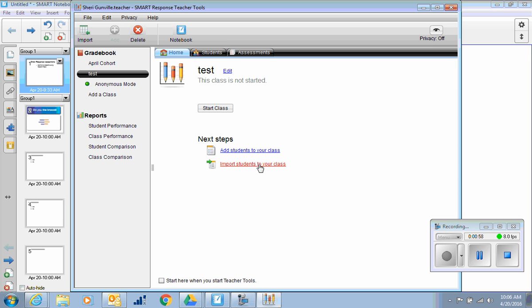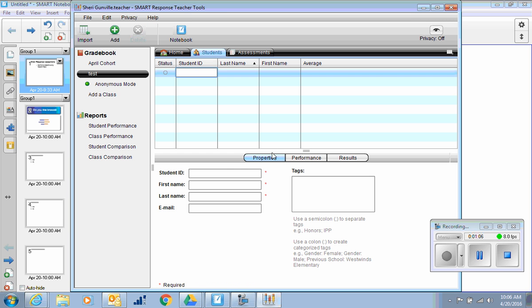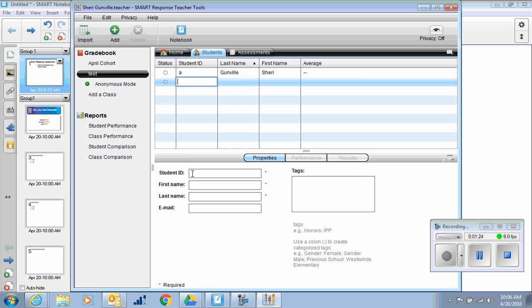You can import them if you have a comma-separated file, which you can download from our SRSD database, or you can just type students in. So you have to give every kid a number or a letter, and then you put in their first name, and we're done. Okay, then you can add more students. Just click Add at the top to add the second student, and off you go. If they're going to be using the internet to sign in instead of a QR code, they'll need to know their little ID. Like I would need to know I would be student B.